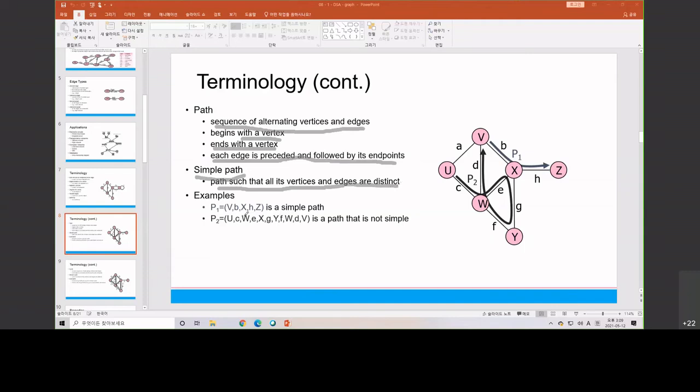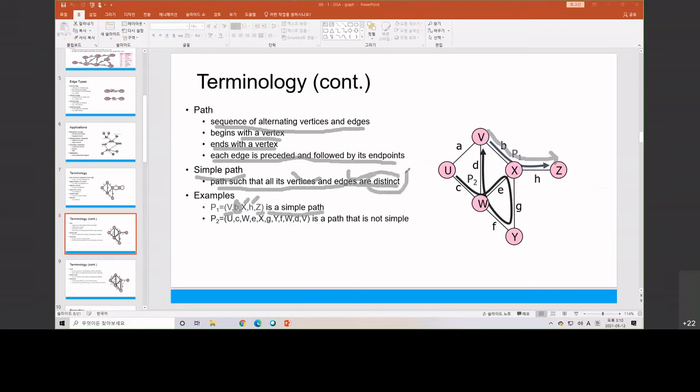For example, we have P1 which starts with V and ends with Z. So we have V, and then we go through B to the node X, and then we go through the edge H, and finally we arrive at the vertex Z. So this is a simple path because all vertices and edges are distinct.